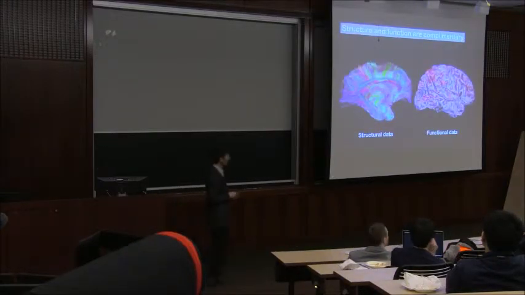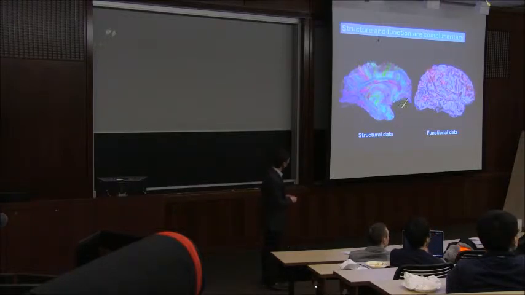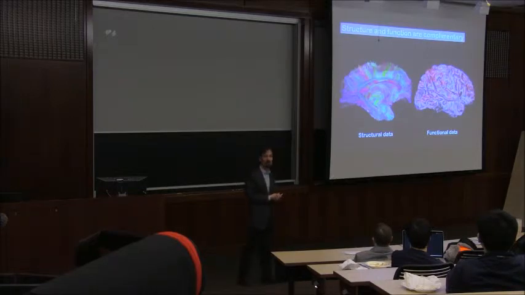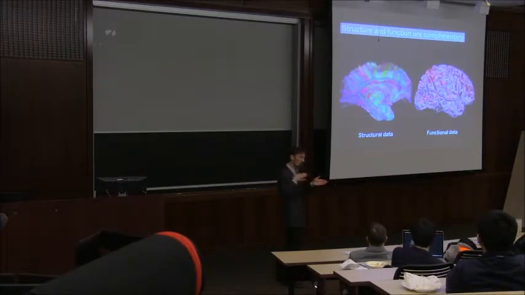And actually, in MRI, you can measure two different things. You can measure the structural connections between brain areas. This is using a method called diffusion imaging. Diffusion imaging uses an MRI machine to measure the flow of water molecules, essentially protons, right? Stuff associated with water, flowing through the brain.